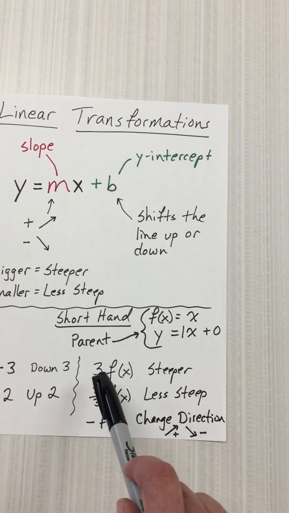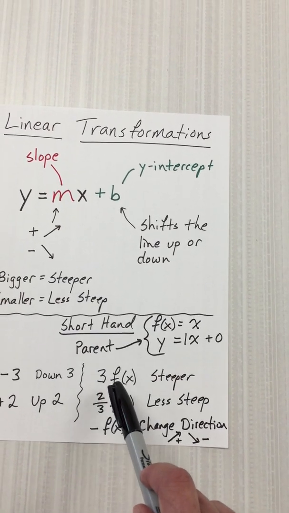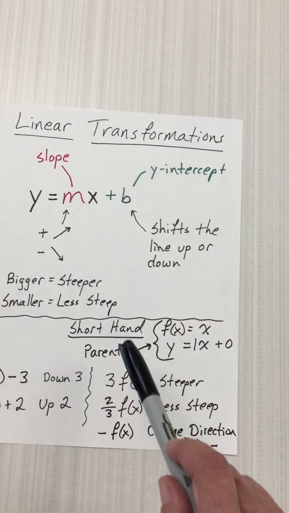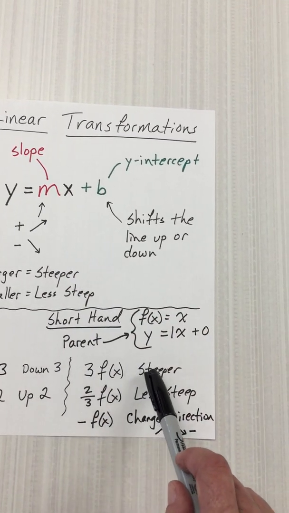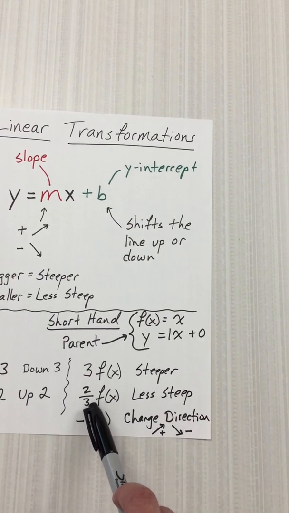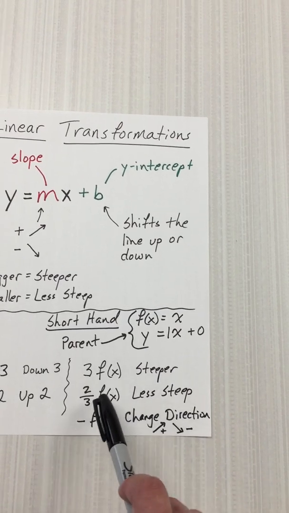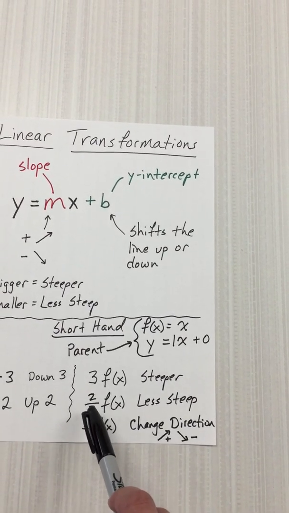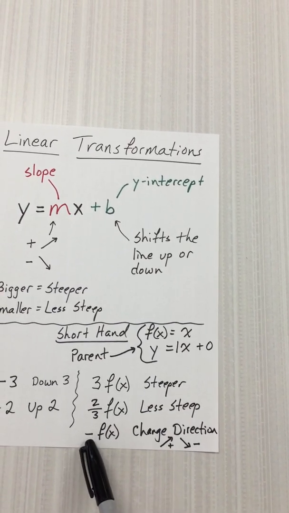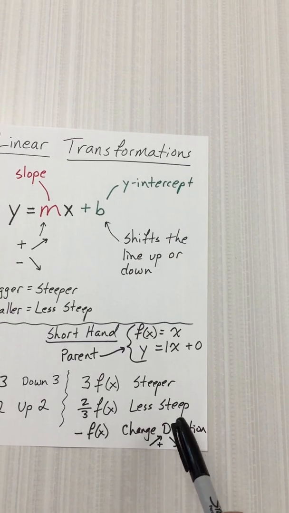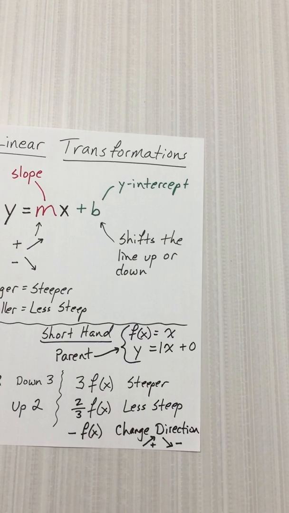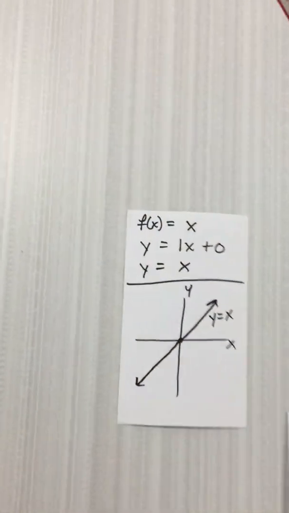Now, if they put a number in front of the f of x, that means you're multiplying. So if you're multiplying with a number in front of the f of x, that's changing the slope number. So if I'm multiplying by 3, my slope is going to get bigger, which means it's going to get steeper. If I multiply by a number less than 1, it's going to get smaller, so it will be less steep. So multiplying by 1/2, 1/4, 3/8, 5/6, anything less than 1. If they multiply by a negative sign, that means instead of being a positive slope going up, it's now a negative slope going down. So multiplying by a negative sign just changes the direction. All right, so there's that in a nutshell. So let's go do a few of these and see how we do.